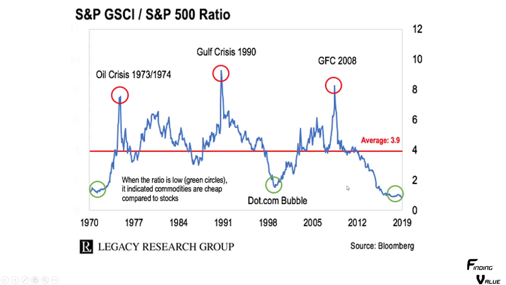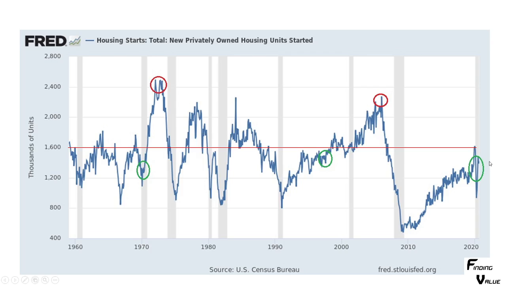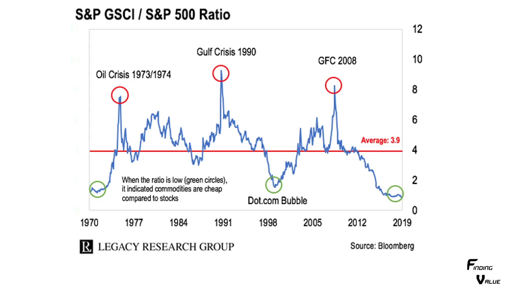This is telling you that the commodities are cheap and that we should be entering commodities. This is telling you that the market conditions are ripe for a commodities boom. That's why I'm showing this housing starts presentation here, this picture. This is the market conditions. This is the valuation.